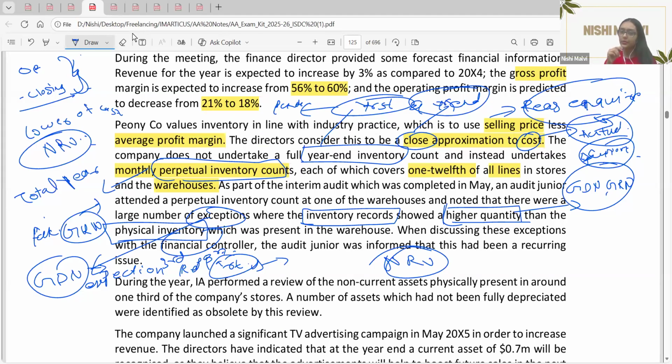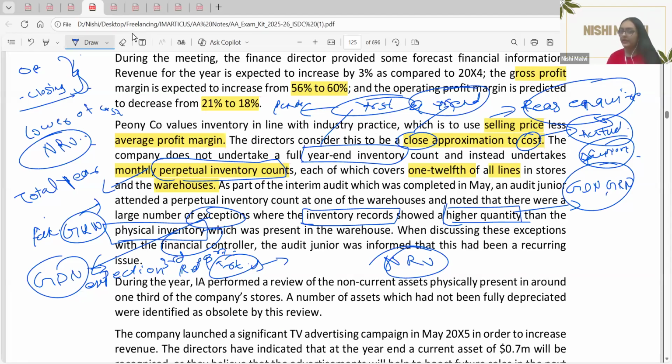Yes, we have written this related to IAS 2. We have written that it should be in one more liner you can add. Ensure that even if it's a close approximation, when you confirm that it's near cost, it should be recorded at the lower of cost and NRV. Confirm that it is as per the IAS 2 standard. Correct disclosure is made as per the standard. Are they anywhere talking about this in the sense of the IAS 2 standard?